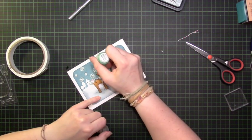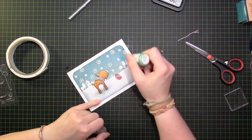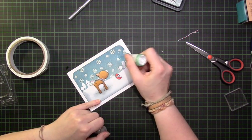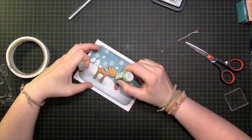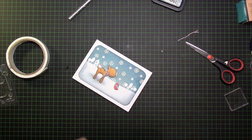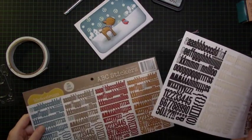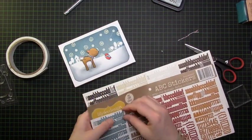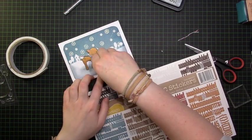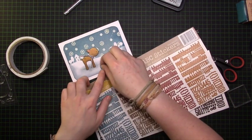Then I took some, well, the color, what is it in English? Eucalyptus? Let's say eucalyptus. I don't know about the pronunciation. To the big snowflakes. Such a pity you can see that. And I have some Lily Bee ABC stickers. I cut that apart so that it can be hidden in my drawers.